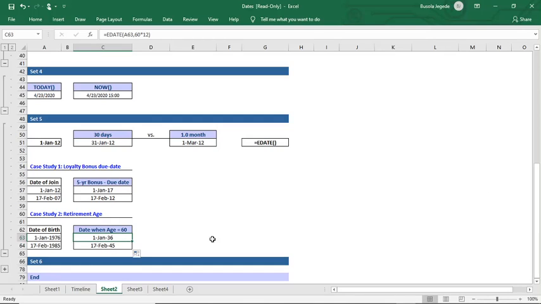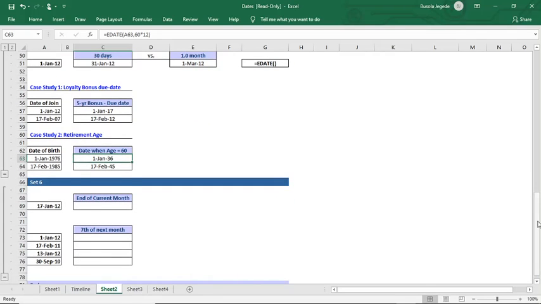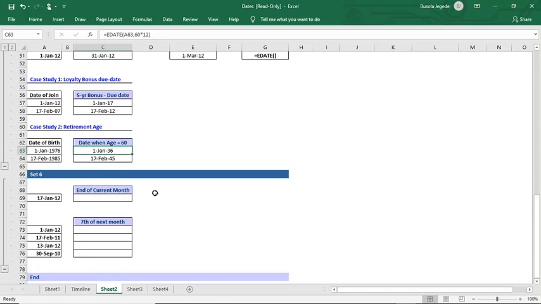Okay, now let's move to the last grouping, set 6, this last button here, and let's discuss the end of month formula. Now, if I want to know what date the end of month will be of a particular date, like for instance 17 January 2012. What is the last day of this month? I can use the end of month formula, spelled EOMONTH. Select it, enter the start date, and let me show you what happens if I enter 1 for months.